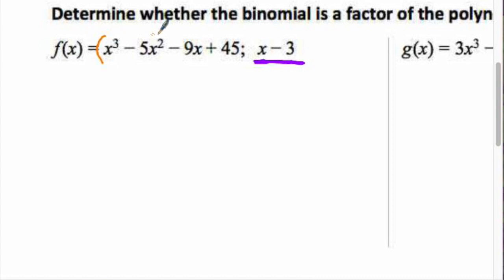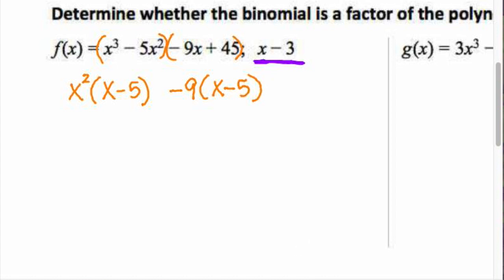Okay, so here and here, group those two together. All right, let's see, my GCF here is x squared, and that leaves me with an x minus 5. Cool. My GCF here, it looks like they have a 9 in common, but because the first one is negative, we're also going to factor out a negative. So negative 9, and that would leave me with x minus 5. All right, again, grouping. These guys should match. And look at that, they do. So we're going to pull that out, x minus 5. And then what's left is x squared minus 9.